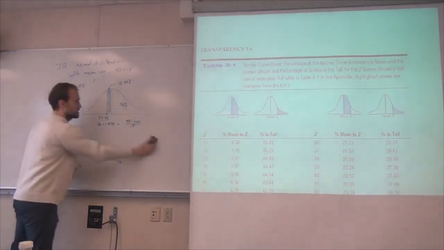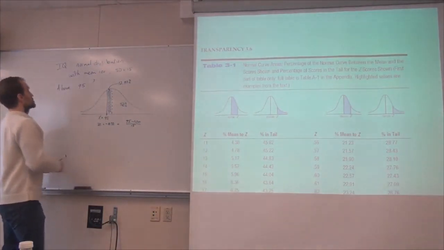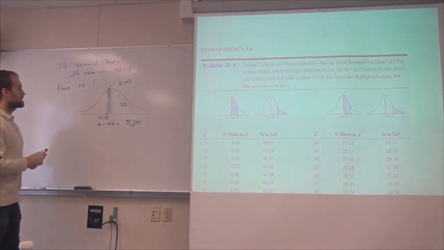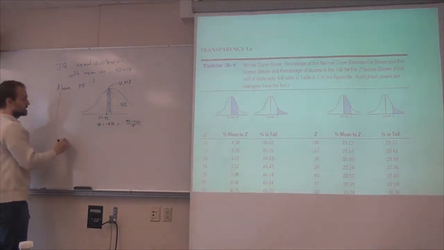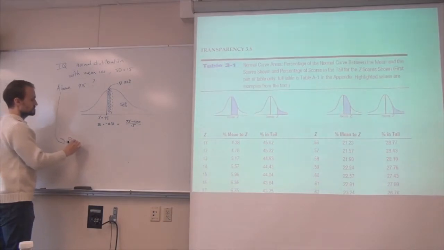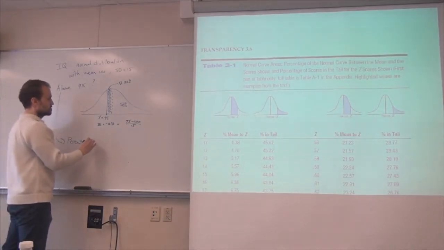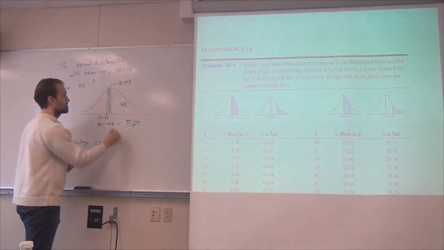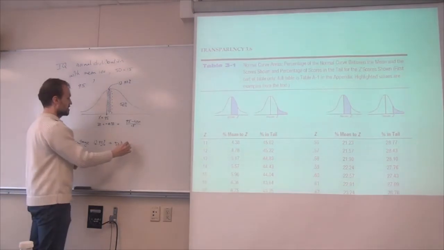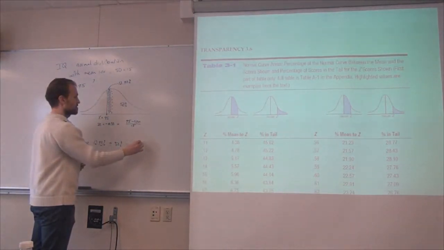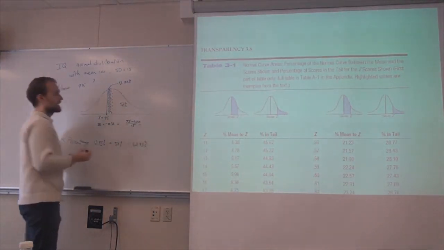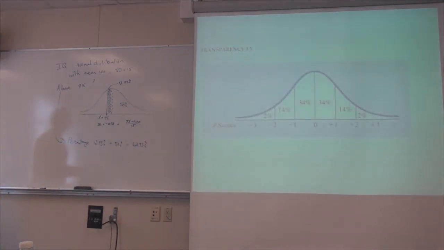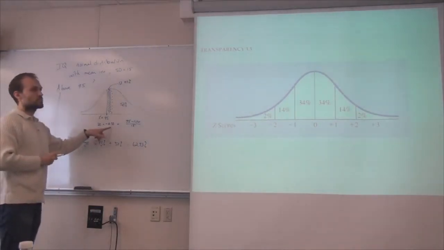So, I erase this. What was the question? Above this 95 line, or above a z-score of negative 0.33. So then the answer will be 12.93% plus the 50% of that second half, which will give me 62.93%. Is that what I would guess? Is that what I would guess? Well, where does this z-score put me?